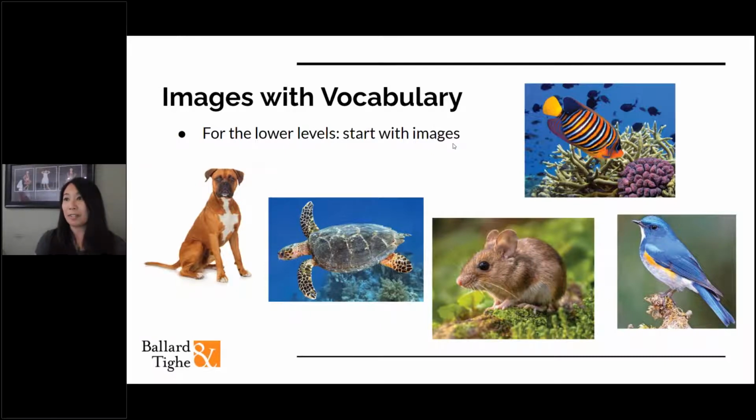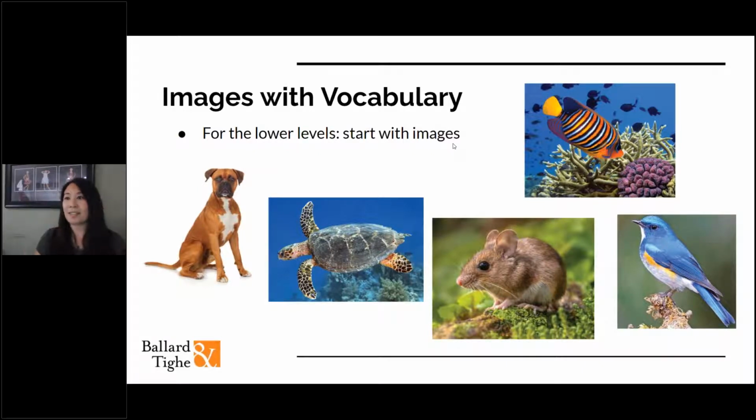And animals are difficult. I don't know if you've ever tried to explain an animal to a student without any image. I could say, okay, for example, turtle. So a turtle has a hard shell. It has 4 legs. It's green. It's big. It can swim. A sea turtle. It can walk on land. It's really difficult to explain what a turtle is. And then even in Spanish, you have one word called tortuga, and that's a tortoise and a turtle. So it's so much easier if I just show them a picture and say, this is a turtle.